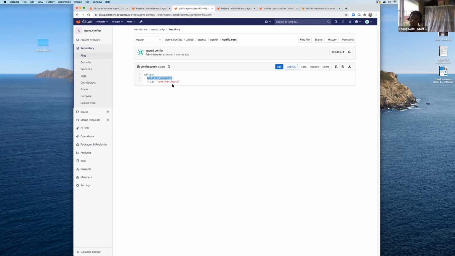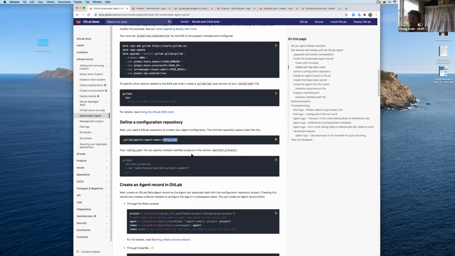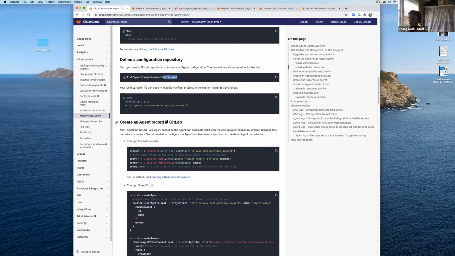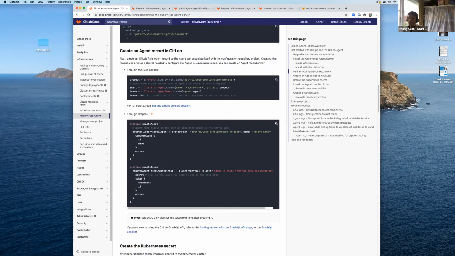You can watch many different projects, with which path potentially, and also other things that are coming in the future. And then the other thing that we need to do is create an agent record. We currently don't have a UI for that, but we can use GraphQL to do that.